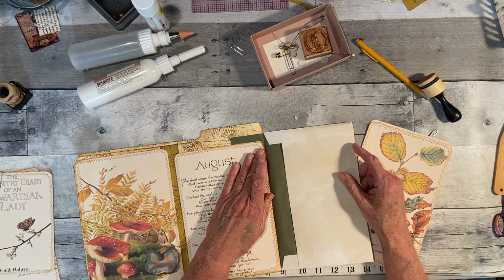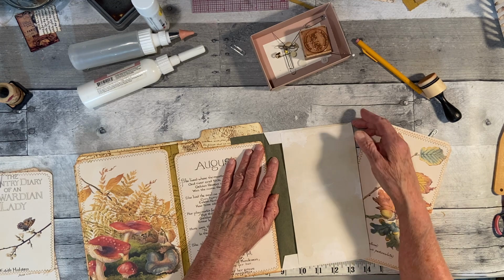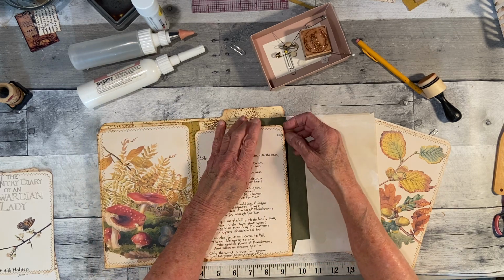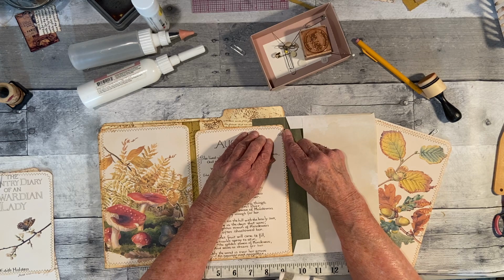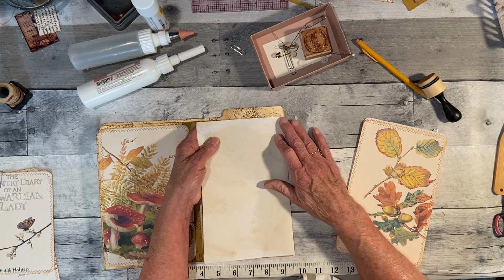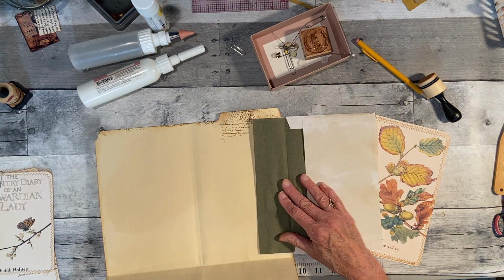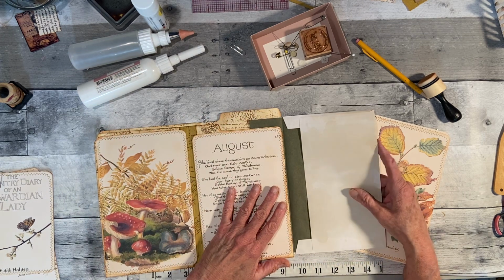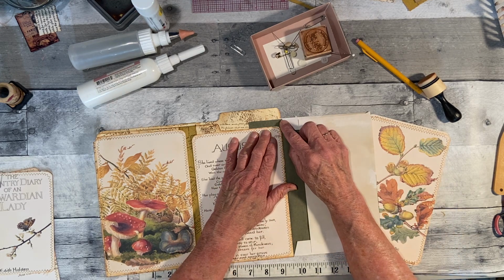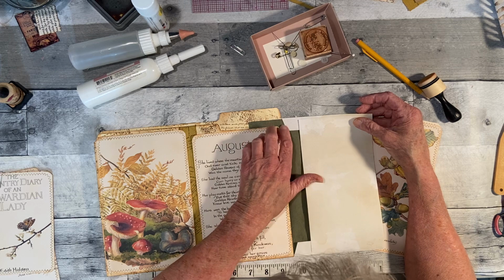So I don't know. I was thinking, I'd have to cut this edge off and re-glue it, which I kind of don't want to do. So I thought maybe I could just hide that. Or actually, what would happen if I cut? I haven't glued this in yet. I wonder if I cut this out, would that look bad? I mean, what would happen?